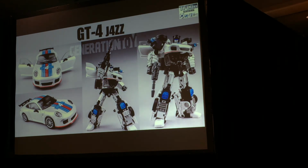Generation Toy. What was it? Was it just supposed to be Jazz? I never knew how to say. But I had to put this in because the paint app on it was so awesome. Yeah, the pearlescent. Oh, it was outstanding, and it's such a cool Jazz figure.